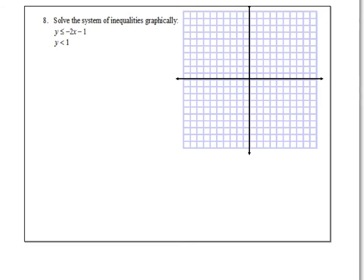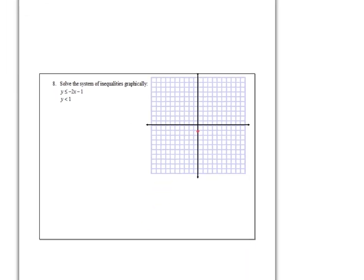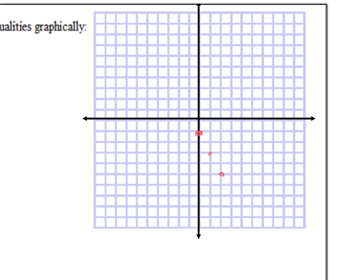So now we have a system of inequalities that is already written for us to graph. So this will be a little bit quicker. The first one, y is less than or equal to negative 2x minus 1. Well, my y-intercept is the negative 1. And the slope for this one is negative 2. So that means we're going to go down 2 over 1. Down 2 over 1, before I connect them. Let's check. It's a solid line. Make sure you're using your straight edge here.